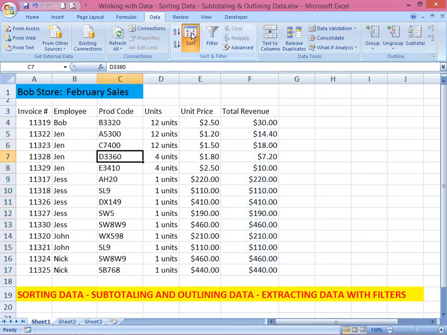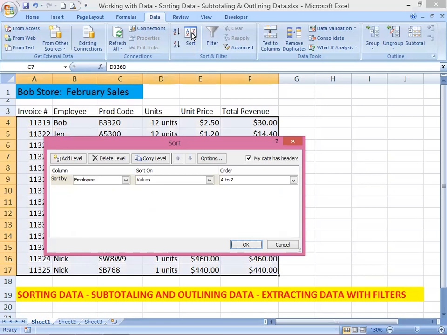This one. Okay. So by default, Excel has selected the entire list to be sorted. If you had wanted to sort only part of the list, you could have selected those cells before opening the Sort dialog box. You have already sorted the list in ascending order by employee, as shown in the dialog box, so Employee appears in the Sort by text box.